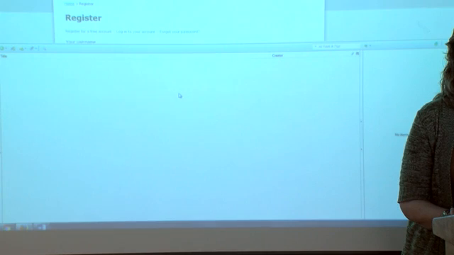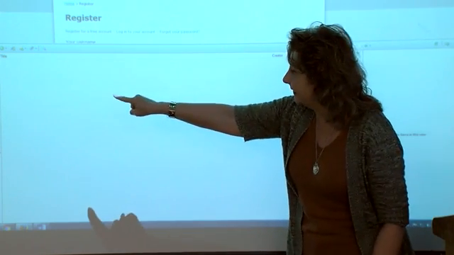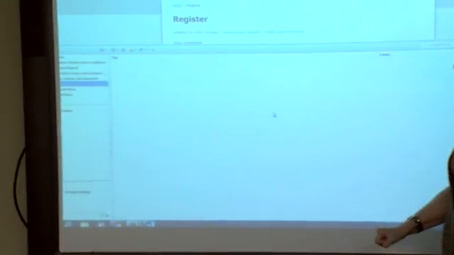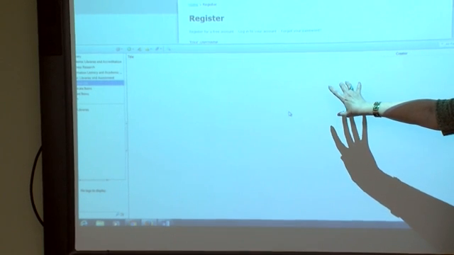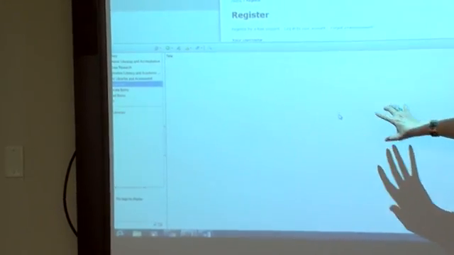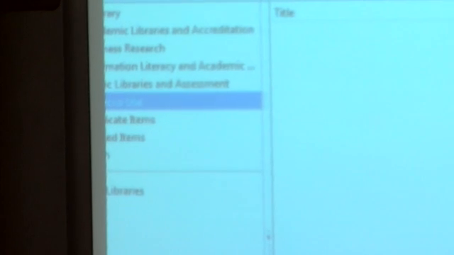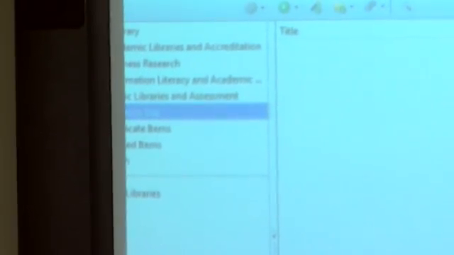And click on OK. And again, I know it's really hard to see here, but it is appearing on the left side of the screen. Since I've not actually put anything in this collection yet, this is totally blank, but we're going to change this in just a second. So now we're going to have some fun with Zotero.